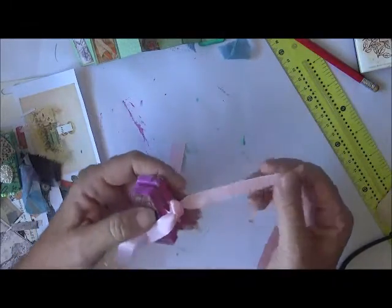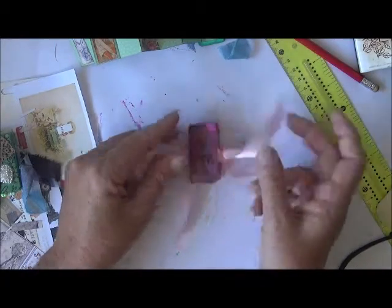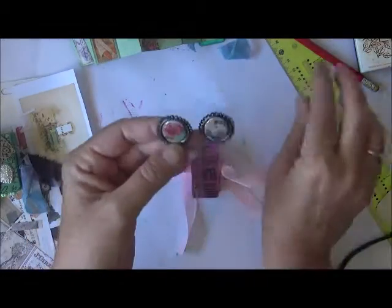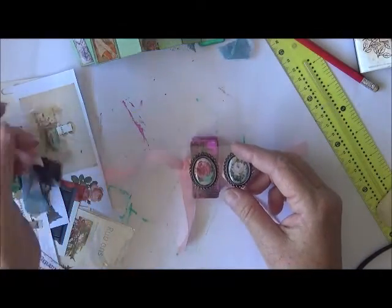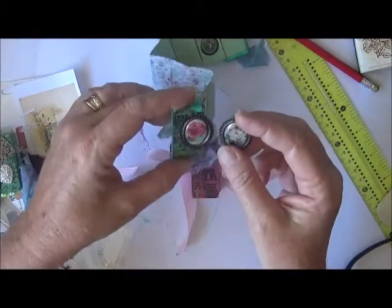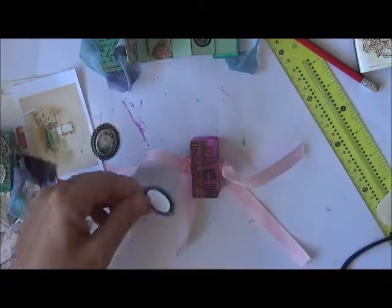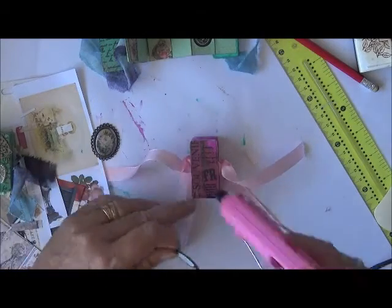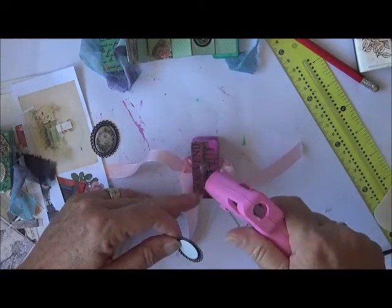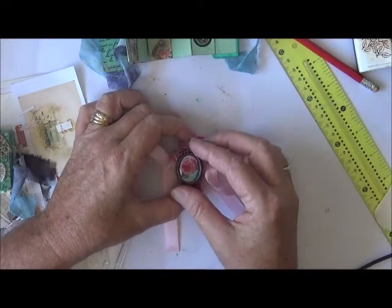Yeah, I do. And I could actually cut a little bit off those. Now, what was the front? This one here's the front. On the front of this one, I have a couple of these little metal embellishments, and I'm going to use one for this one and also one for that. I'm going to use this one on the front, and I am going to put a little bit of hot glue there, just so that I know it has got a sticky back, but I just want it to be really stuck firmly.